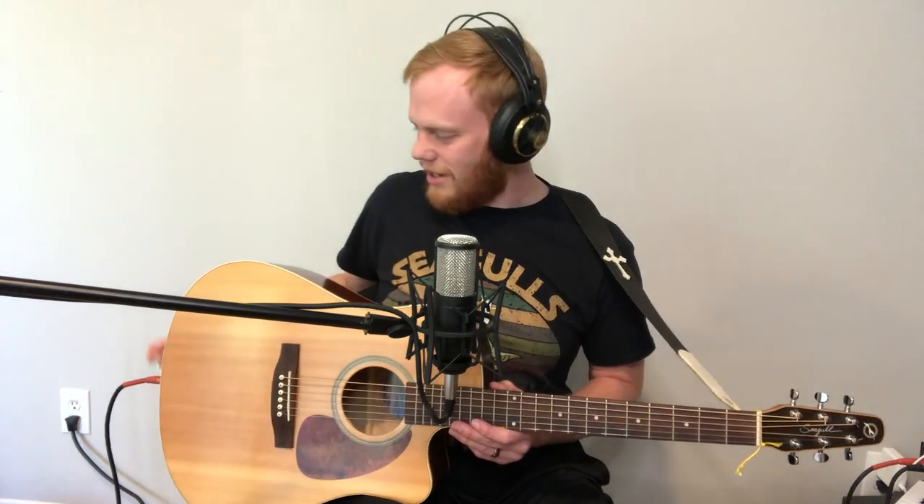The next thing to mention is the playability. This guitar is so smooth and everything on it just feels great — it's easy to grab chords, easy to play, everything just flows together. There is a world of difference between a professionally made guitar and a cheap one from Walmart, or even a mid-range guitar versus something higher end like this. And the electronics are great — I love plugging it in. Something about the input is so satisfying. Other inputs I've used kind of move around, but this one, as soon as it goes in, you know it's in and it just stays.